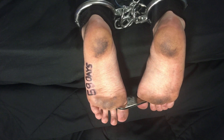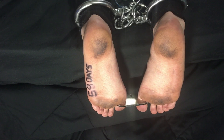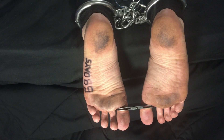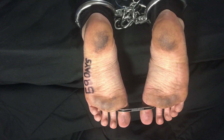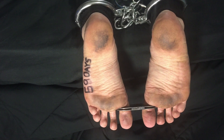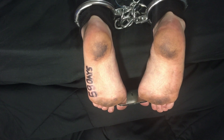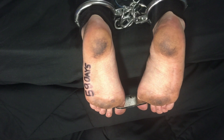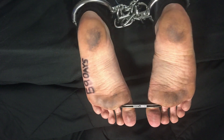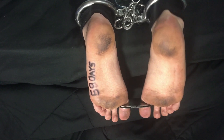I decided to do that because I wanted to bring down the swelling, and it worked. I wore them last night and the swelling has come down considerably. My ankles are still sore enough that it bothers me. So I've decided to wear these ankle pads for at least a couple of days, to make sure the swelling stays down and let my ankles heal. The shackles still rest around that part of my ankle, but they're padded by these ankle pads, and it's working — my ankles are not as swollen as they were before.